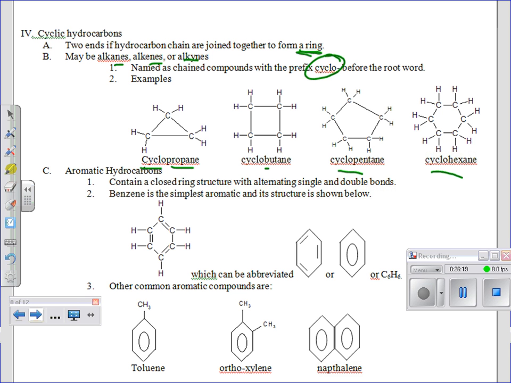And if you have some, you know what, I think we get to these. I'm going to not even mention much about these other than say there's these other types where you can get some double bonds in there. They have to alternate because it's not possible for them to have double bonds on every single carbon. It's just too much. So we get to this on another unit when we'll spend more time with that. So just be aware of those, but we won't hold you responsible for too many of those.